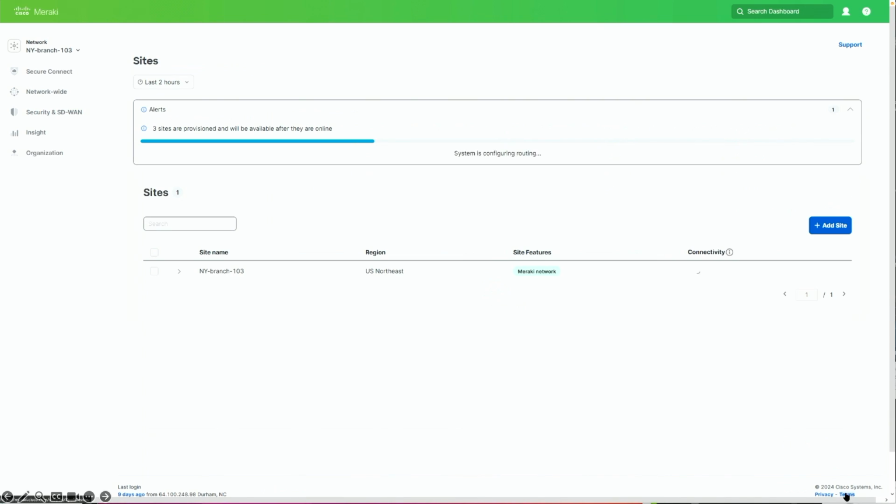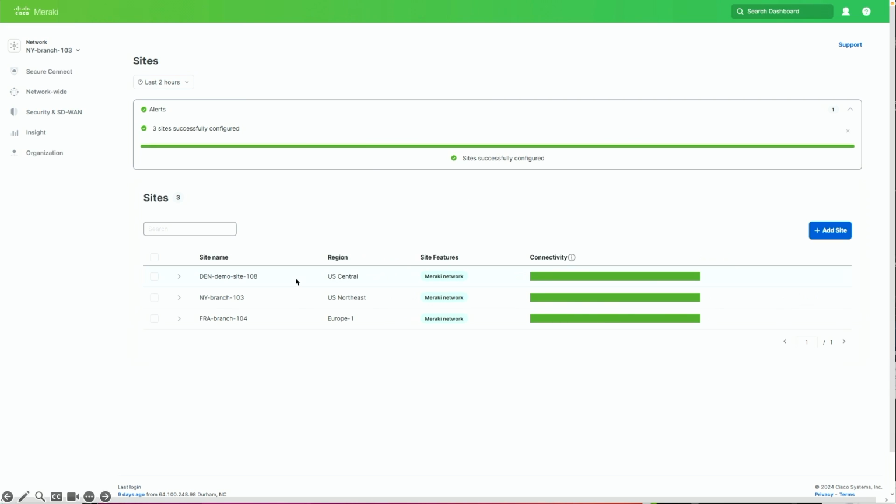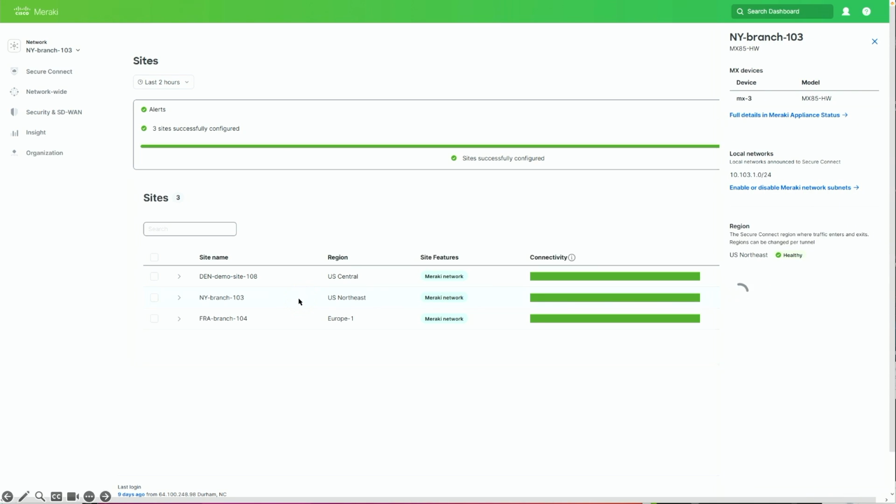After finish and save, this whole process is basically establishing the auto VPN connectivity, enabling routing, and then sharing route tables across sites and the interconnect fabric. And once it is done, you'll see that my sites are up and running. You can verify which subnets are routing over the fabric as well from the same dashboard.